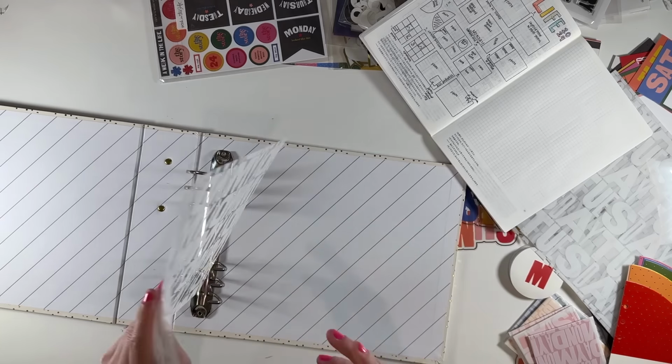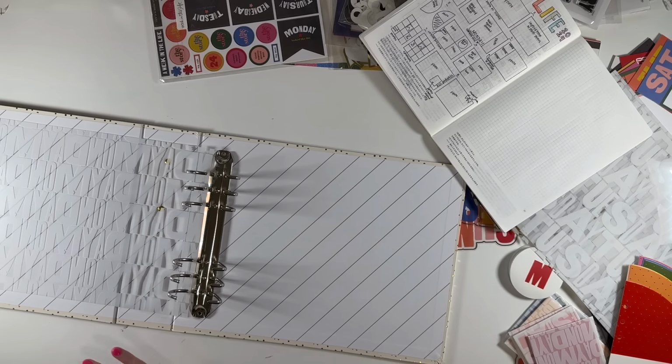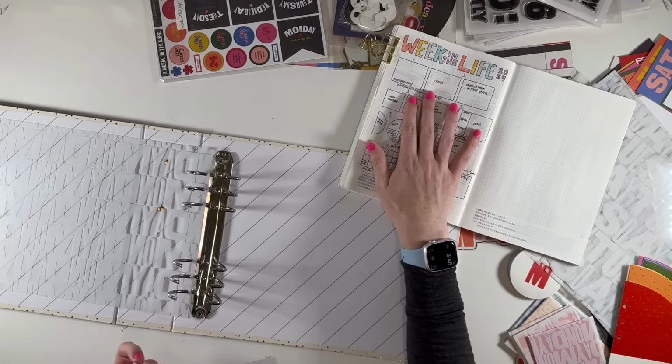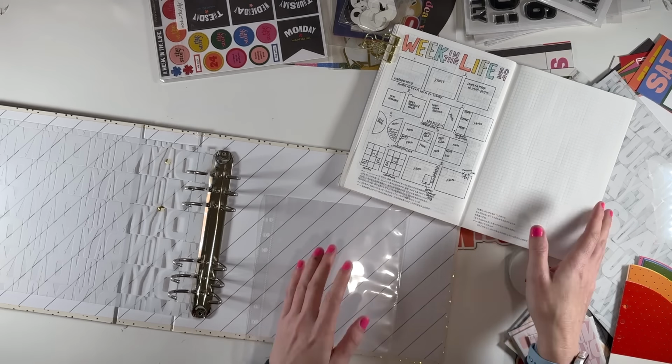So I'm going to start with my transparency for the day. So I have that here. And then the first thing I have in my sketch is a full page photo. And I want to put the plastic words on top of that.